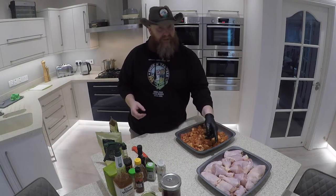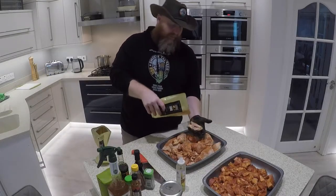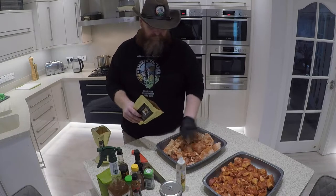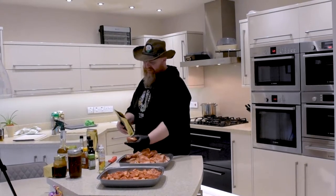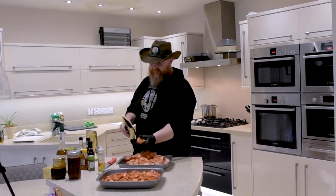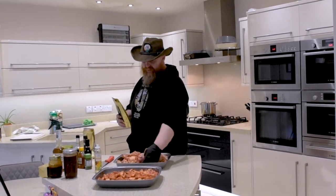We'll do the same with the chicken, but we'll do it with a different degree of rub and a different flavour. We're just going to rub these up, let them sit for a bit. Let them take on the flavour of the rubs, let them take on the herbs and the spices and the sugars, because that's the three different things that all rubs need to have. And they'll start to sit and caramelise. You'll already see the pork starting to draw the moisture out of the meat.